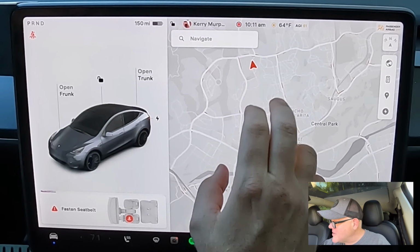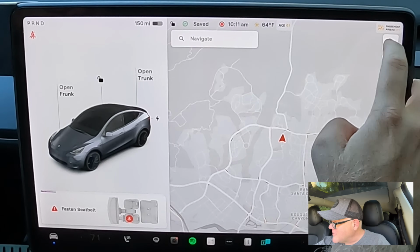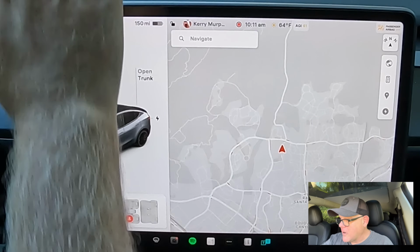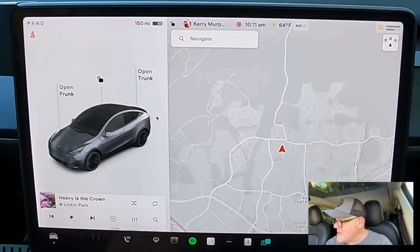If your arrow is not the way you like it, you tap this one and it'll give you all the different views. Obviously it's more when you're driving, but if you like your arrow going down, then you got to tap this. If you like it going with the flow of traffic, then you got to tap that again. So there you go with that.